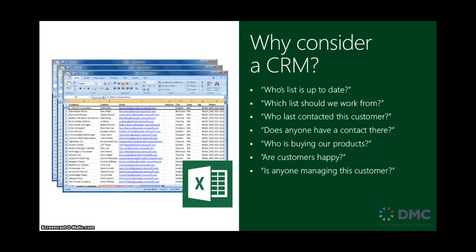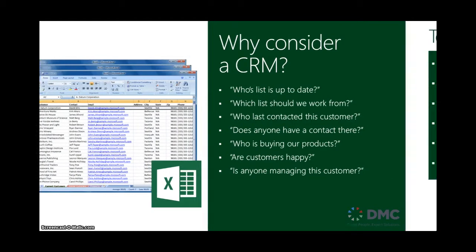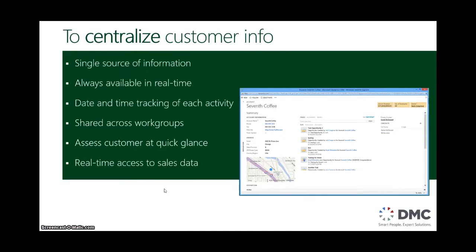This is when you would consider a CRM system to centralize all of your information into one location, have everybody be able to update the same area, the same database, and have real-time tracking of all the activities that happen with that customer. You can also use this outside of the sales organization and across different work groups — in the quality department, for technical support, or for customer service — and so you're sharing information.